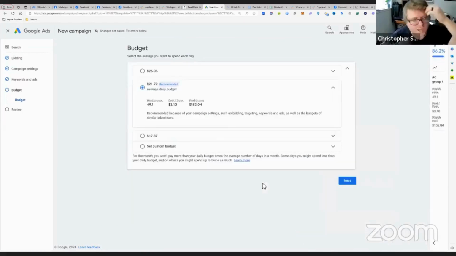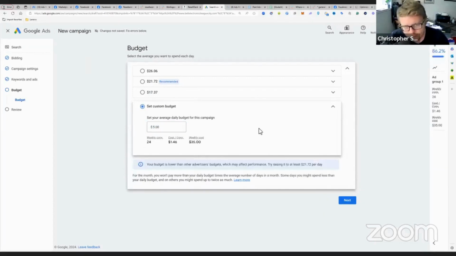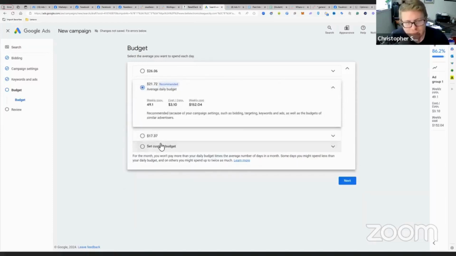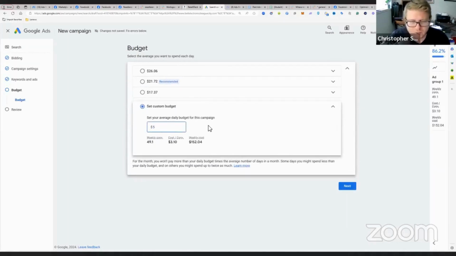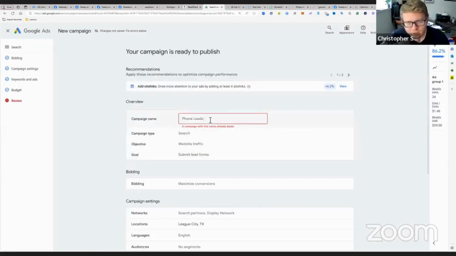All right, now Google is going to try and get you to spend more money than you need to. Now, I'm going to show you guys a super-duper awesome trick. So if you go here, it's going to say, we recommend you spend $21.72. If you go down here and set a custom budget and you change that to $5, watch what happens to the cost and conversion. It went down. Okay. So I don't know why that happens, but that is what happens. I'm going to show you guys again. If you put it at 21, your cost per lead is going to be 310. But if you set a custom budget at $5, it brings your cost per lead down by half. Why? I don't know. I'm pretty sure it's because whenever you give Facebook and Google money, they like to spend it really fast. I don't know why. They just do. I would say it's not the greatest customer service.